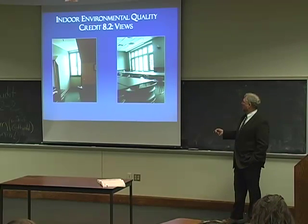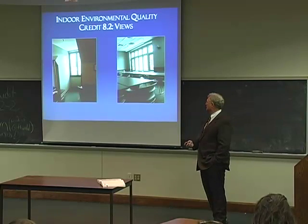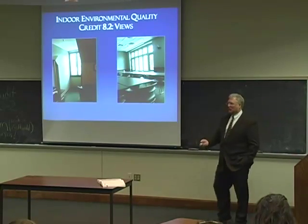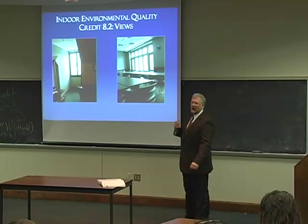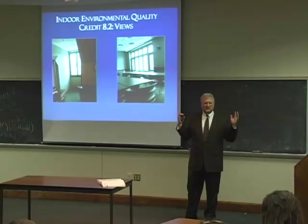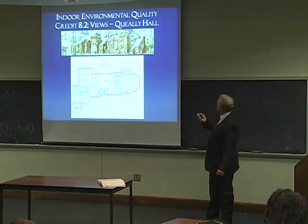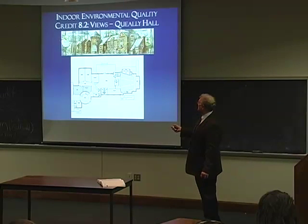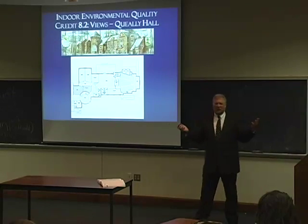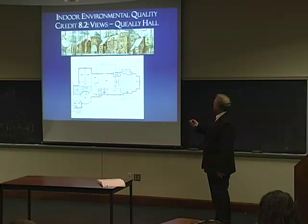It's a dormer. Now, if you were further into the room, you might get a hint that there's a view, but you wouldn't be able to see through it because of the angle. Whereas in this room, or a room like this, you can walk anywhere around and get connectivity. So to get this credit, you've got to have like 90% of the spaces have direct line of sight to the outside. And what we did with Quealy is, here is Quealy, and you can see the old business school. In the old business school, there are a bunch of dormers. Now, where there's dormers, you can't see in all aspects of the room. What we did with this design was we moved the roof higher and got rid of those dormers.